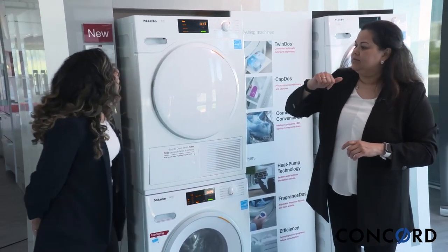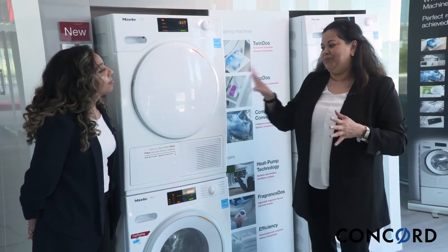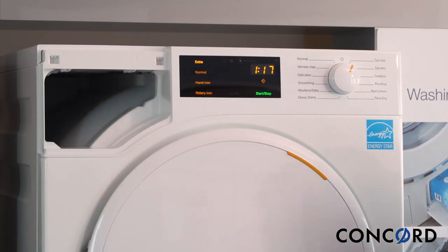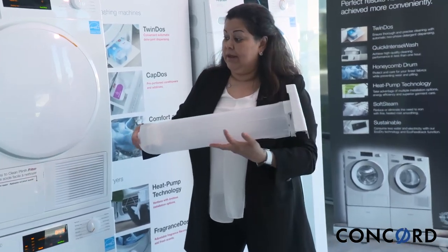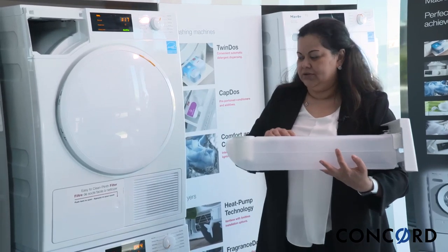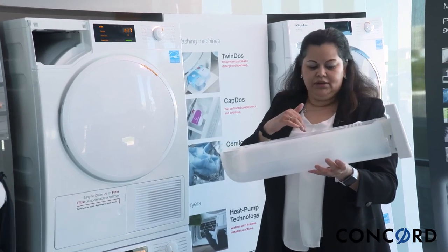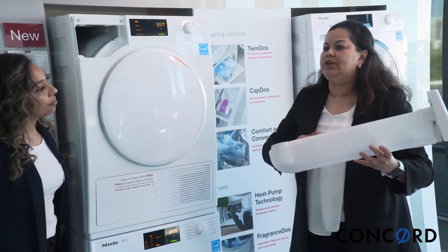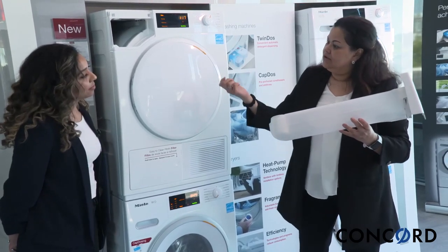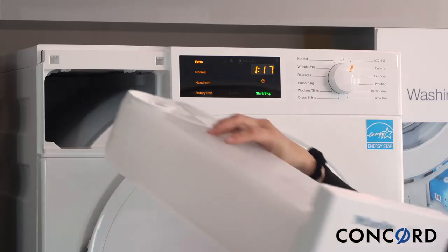One of the things as well, just for the heat pump technology, because some viewers might be asking, what happens to that moisture that's coming out of the dryer? So we have this actual container right here. And what this container does, it actually draws in that moisture from the unit itself. So again, the heat pump technology, it's pulling it through, dropping it into this condenser unit. And when it fills up, you empty it. But depending on where the dryer is used, let's just say you are putting it into a room that has a sink, there is a hose at the back that you just loop over the sink itself, and it'll drain directly into the sink. But this is technically where that moisture would be kept.